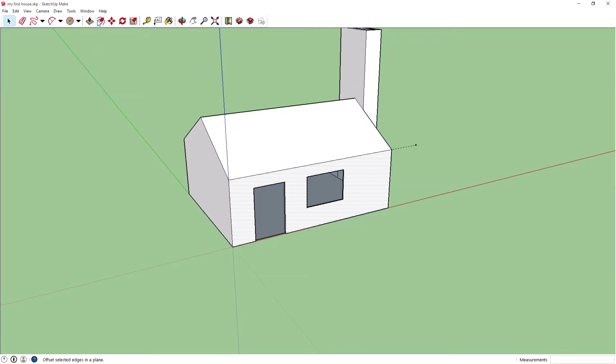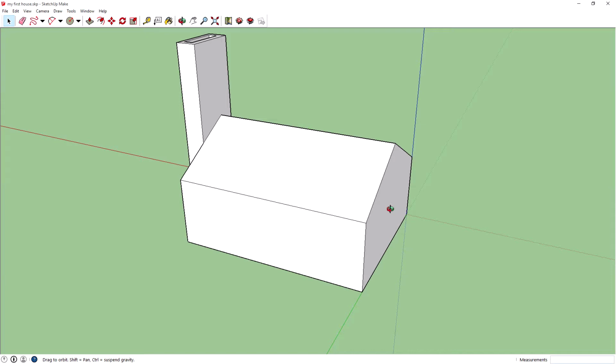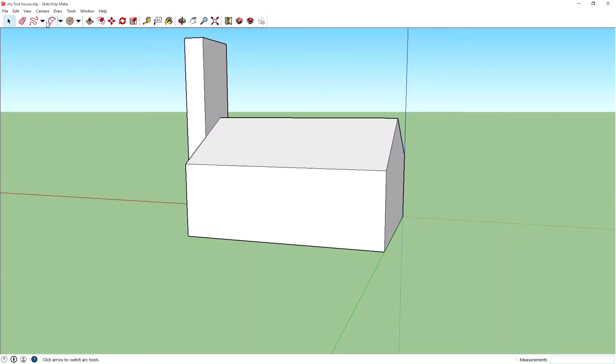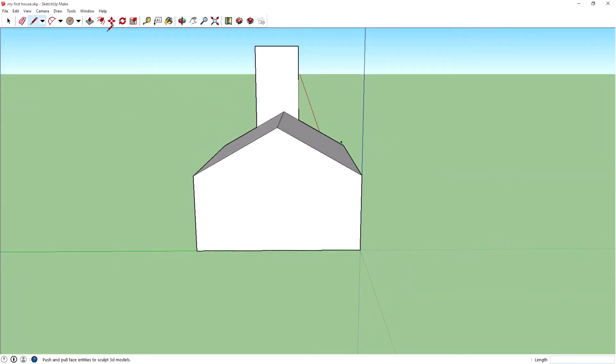So we will just add one extra detail at the back here. We'll use the line tool, and then, I don't know, what should we make? What should we put on? We'll put a window on this side, shall we? So you use the circle tool up here. This is the circle tool here. Don't know if I've ever used it before. And this will create what appears to be a perfect circle.